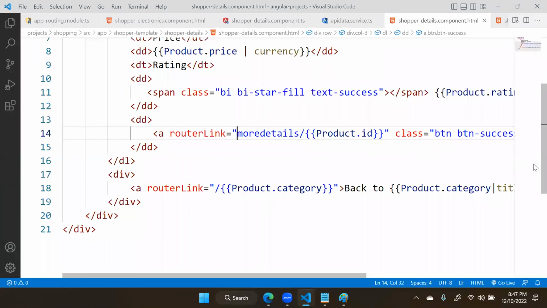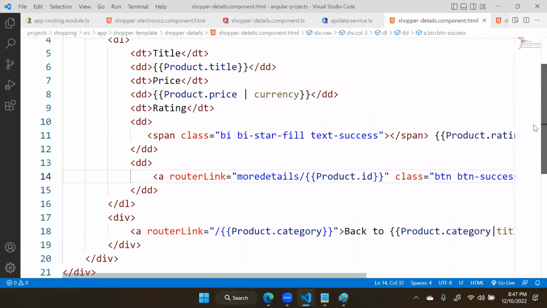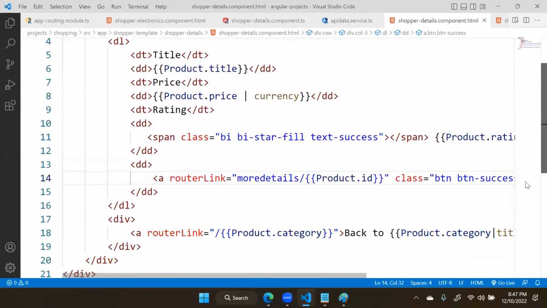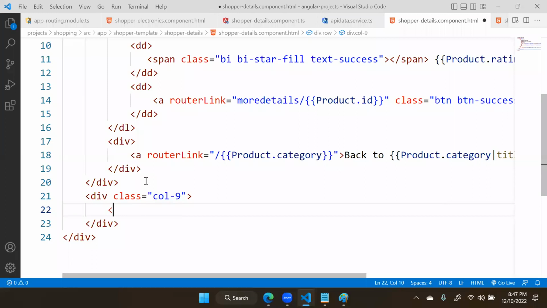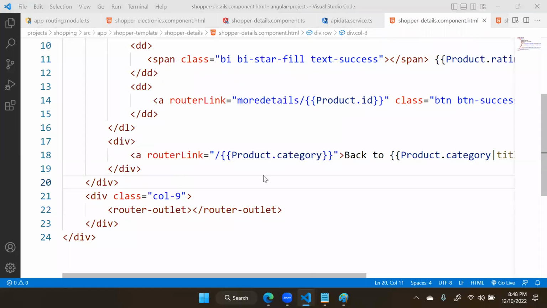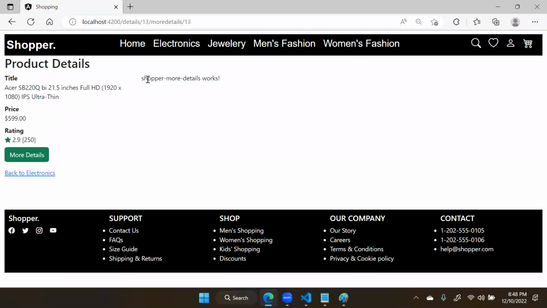It is in details, in the right side column. That means here we will put another div with class column 9. In that 9 column, we need to put a router outlet. I am keeping an outlet here. Now in the router outlet, you can see it says shopper details working.